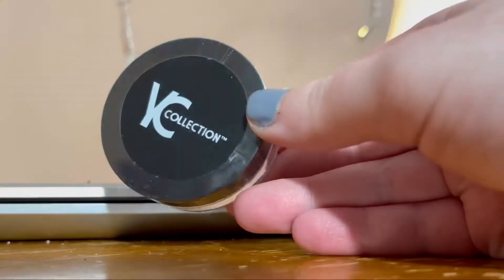Next up we have the YC Collection Loose Setting Powder. I'm not too excited for this because I specified that I don't want to receive loose powders at all — I haven't had really good experiences with them. I've noticed that anytime I wrinkle up my face or make any facial expression, the powder tends to stick in those places and make it look like wrinkles. So I've always stayed away from loose powders. I'm willing to give this one a try, but I am a little disappointed with Ipsy for sending me this. There's a lot of makeup out there and I really would have been happy with pretty much anything else, but it is what it is.